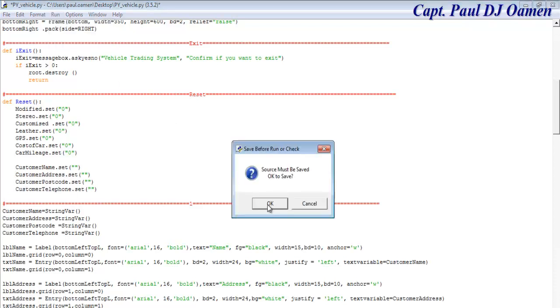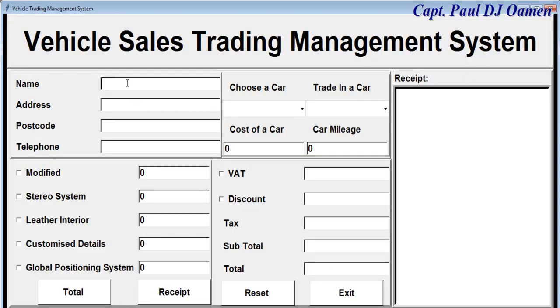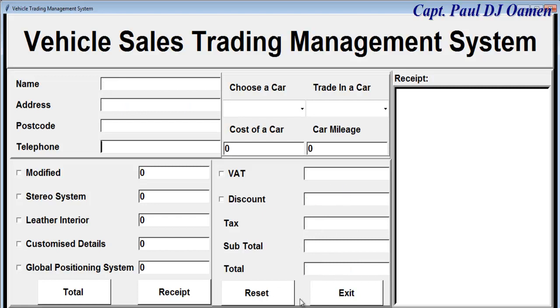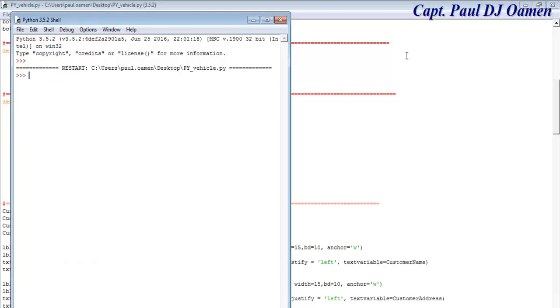There. So if I run it, now you will see how the reset works. And let's enter some data in there. Then address. And postcode, telephone number. Okay, so if I click on reset, there. Okay, this one is using the same variables, that's why you see them there. So I need to change those ones. Okay, so they all work, that's fine. So let's change the variable here. This one works, this works as well. So we need to change this. That is number 4. Let's go to frame number 4.